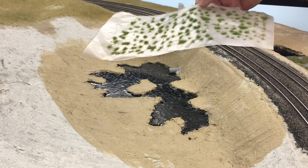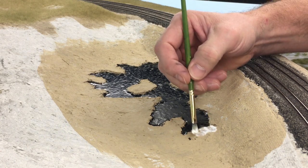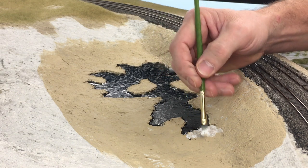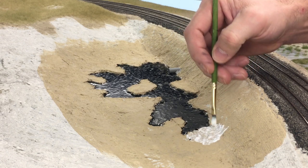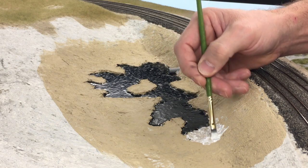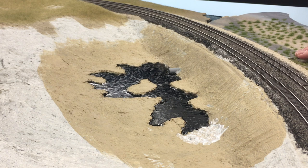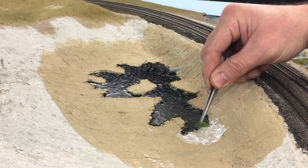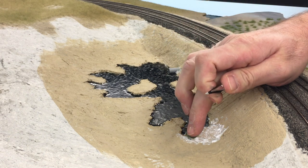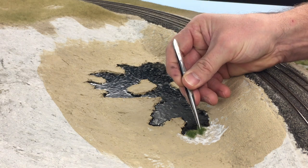Once I was happy with the texture I let it dry, then I made a bunch of grass clumps on wax paper — just dolloping on some matte medium and hitting it with the static grass applicator using four-millimeter spring green, a nice bright green to represent the foliage that grows around the banks of a marsh. Now I'm brushing on some matte medium as glue, applied relatively thick. Don't work too big an area at one time or it'll dry out — there are three processes that need to happen while it's still wet. Get your grass clumps placed and pressed into the matte medium right on the edge of the bank, as they'll be right where the vegetation meets the water.